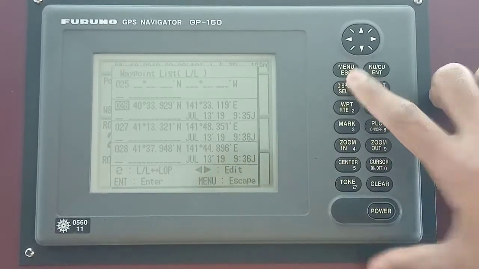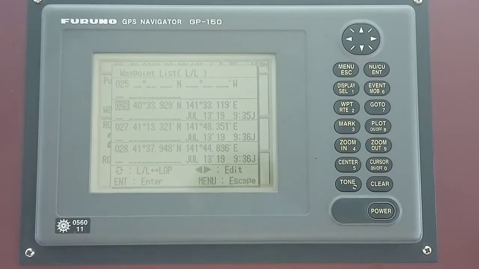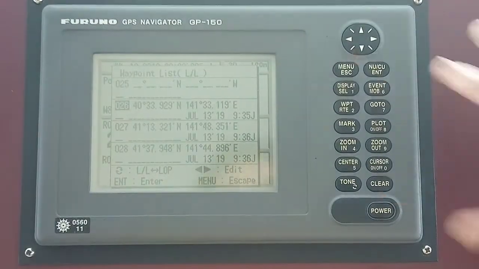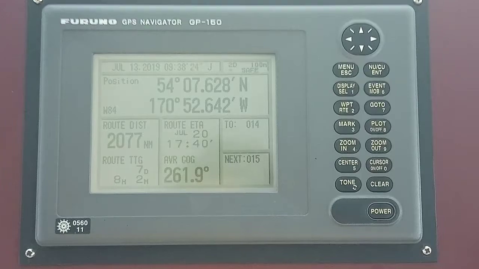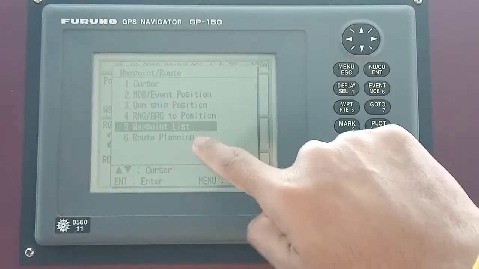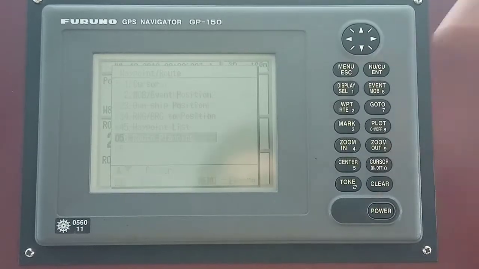The next step is you need to create the route for this one. Just entering waypoints is not enough. You have to create the route with these waypoints. Okay, let's go to the next step. Press number 2, and now it's route planning number 6. Enter.